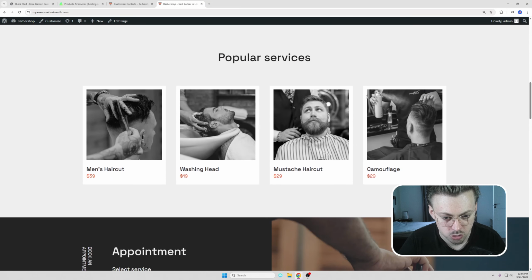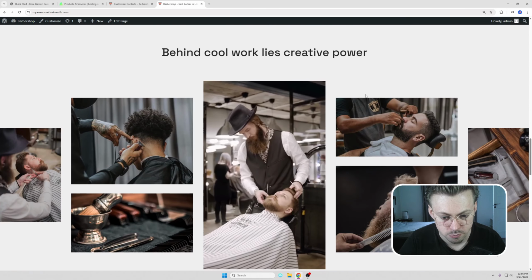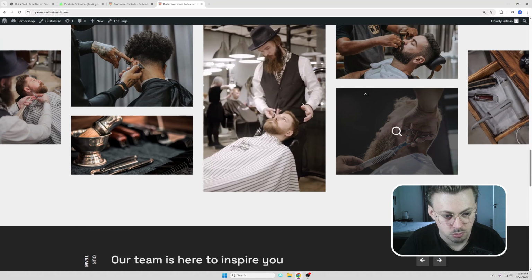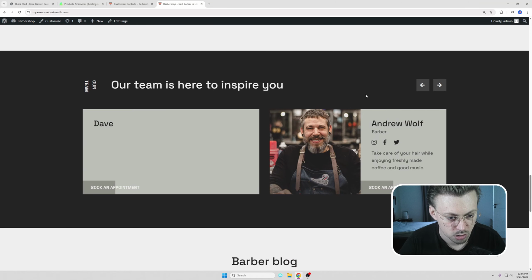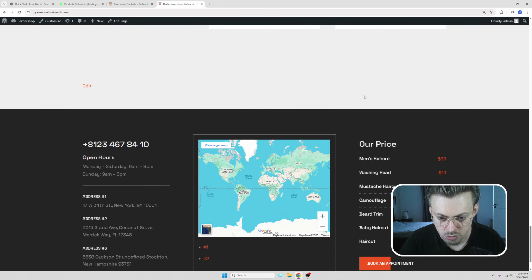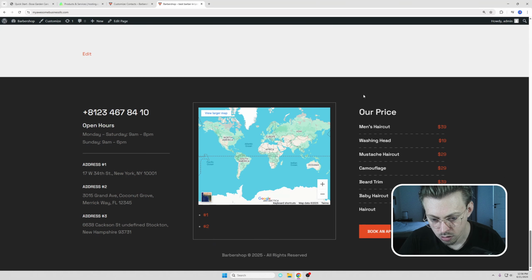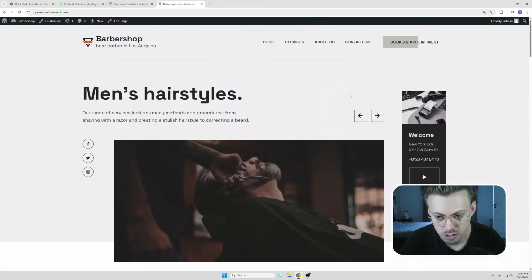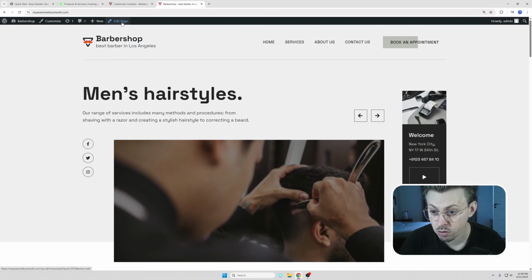Next thing we're gonna want to do is start adding some content to the page and start removing sections. Okay, so let's take it from the top. So now you want to add your own text, right? Your own content. The way you do that is click on edit page.